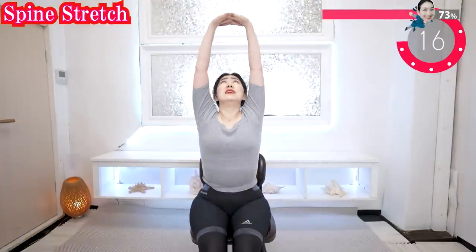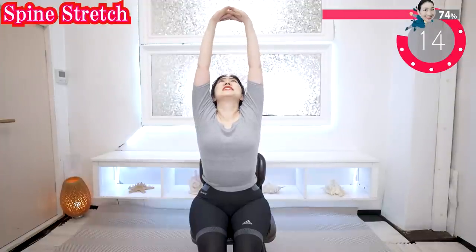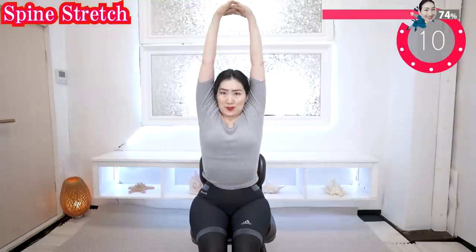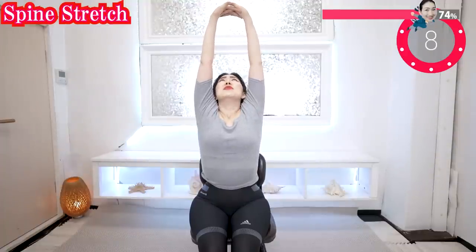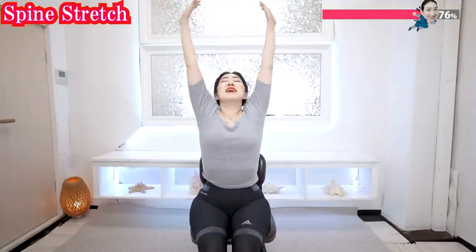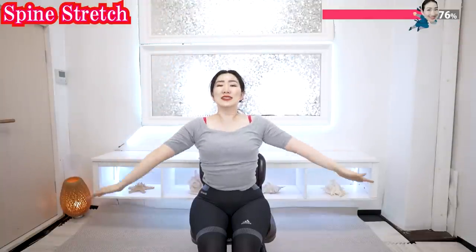Now your spine is loosened. So let's do the stretch again. So put your hands together and try to touch the ceiling as you lengthen your spine. Breathe in. Stretch more and more. And breathe out, lower your hands.